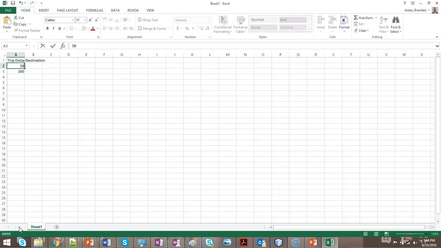So in this case, we could have 50. Well, let's see, where does 50 miles take you from Cincinnati? Probably roughly to Dayton. 100 miles would get you to Columbus. Or if you want to go south, that would also take you down to Louisville as well. Or what, Louisville, I think maybe 120 miles. So we'll say Louisville, depending on where you're going. So you see here, instead of just having a number, we have a number and a name.